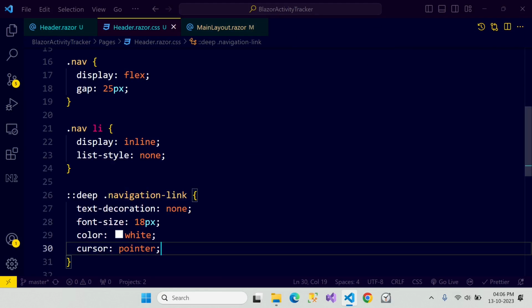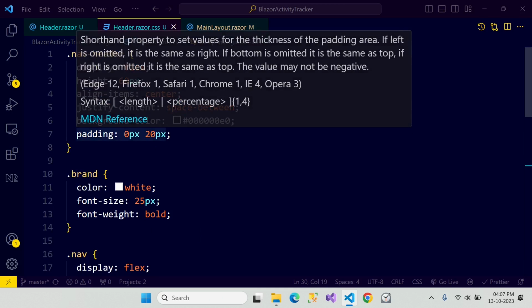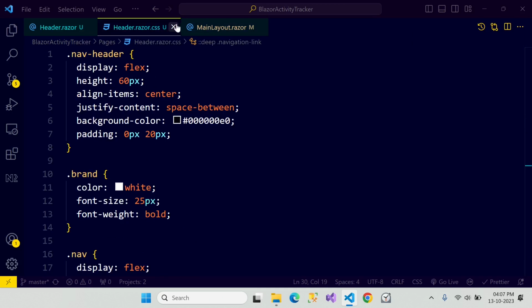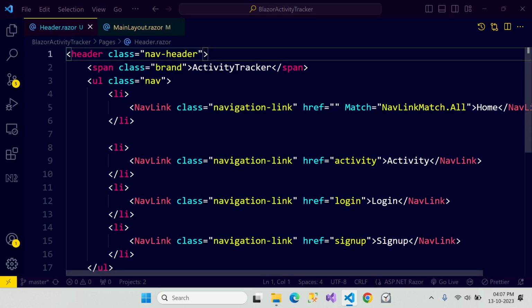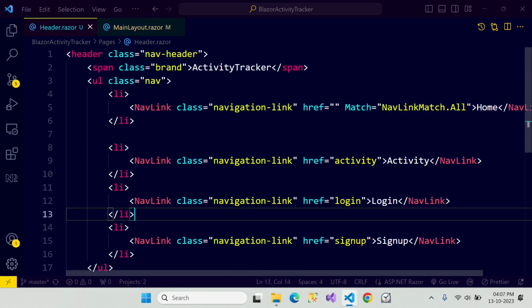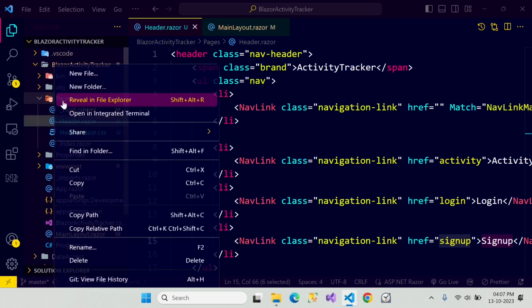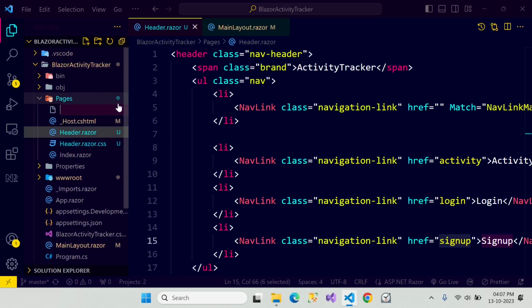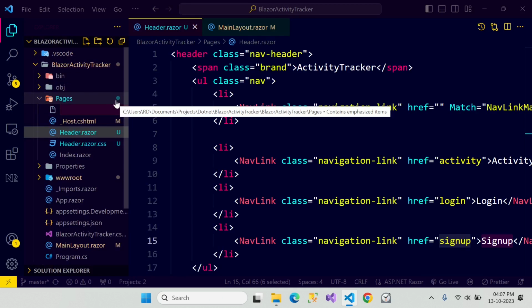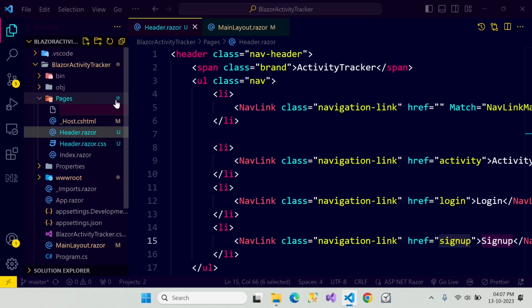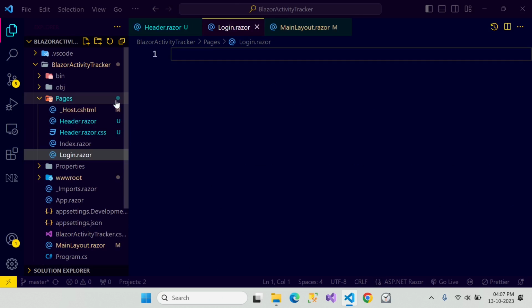Okay, that's good. Now we'll define pages for these links. We'll create Home, Activity, Login and Sign up. And here we will define our pages. The first page will be login.razor.